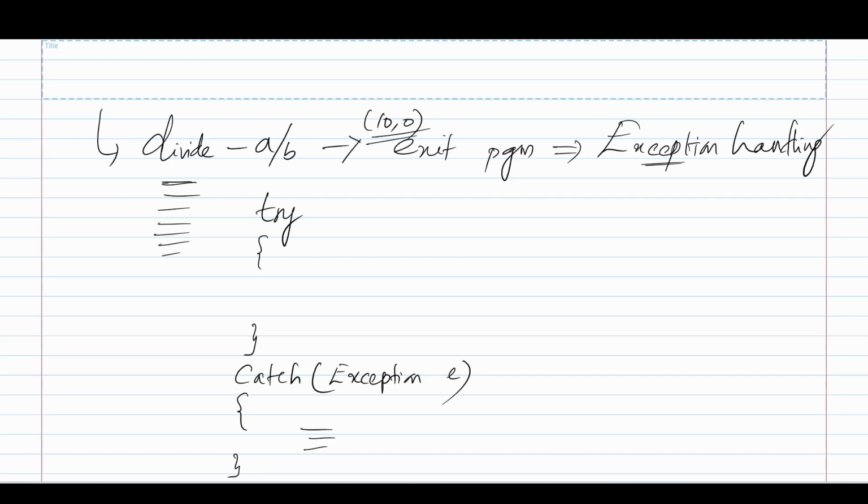Here you should have the code which may raise an exception. Say for example, in our case, as a programmer, I feel that this code may raise an exception if the user gives invalid data. Then I put it in the try. I'm asking the JVM to try this. If any exception happened, then you can come to this catch block and run certain lines of code to correct it, or you can give a message to the user, hey, you have entered a wrong value, so please correct it. Then the remaining lines of code will get executed successfully, and the JVM will end the program at the end. This is the main use of exception handling in Java.